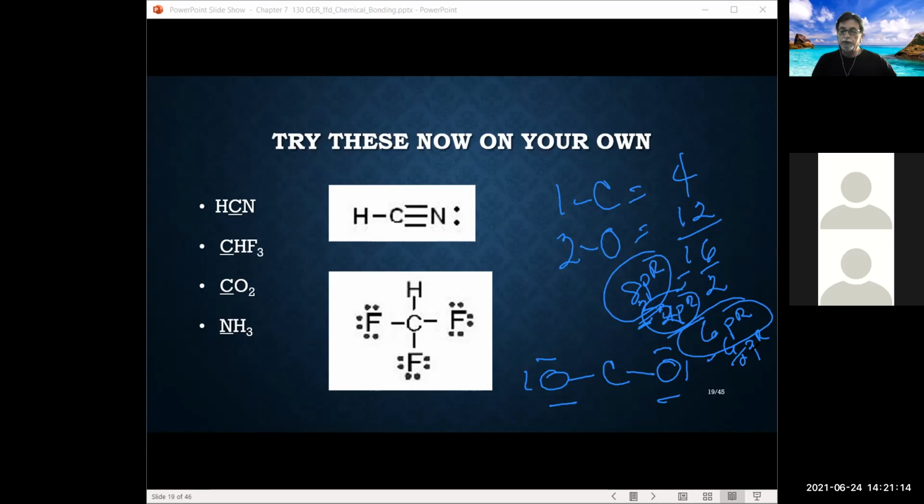So what I do is, like I did with the first example, I borrow from Peter to share with Paul, so to speak. So I'm going to just take one of these guys here and make a double bond, and just take one of these guys here and make a double bond here. And I'm running out of space, so I'm going to go up on top. And so when I end up with that, I end up with carbon, double bonded oxygen. Here's my 2 pair, double bonded.